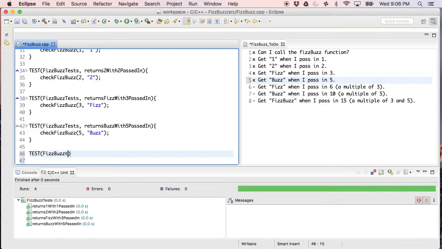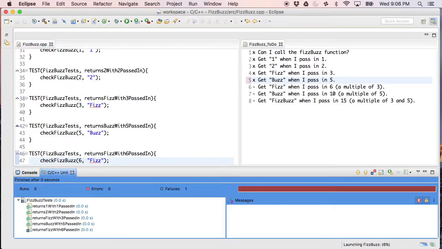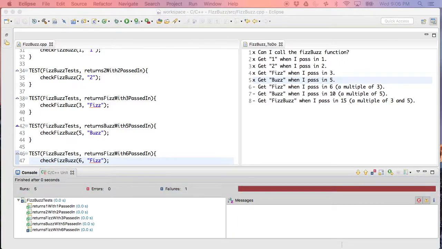FizzBuzz tests returns fizz with 6 passed in, 6 being a multiple of 3. Check FizzBuzz 3, 6, fizz.